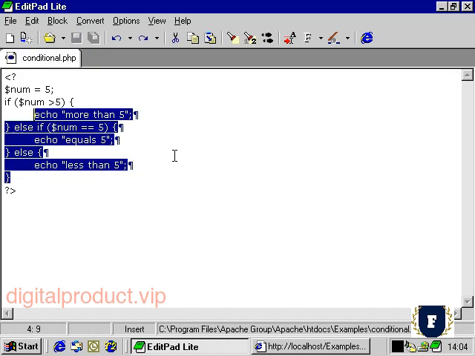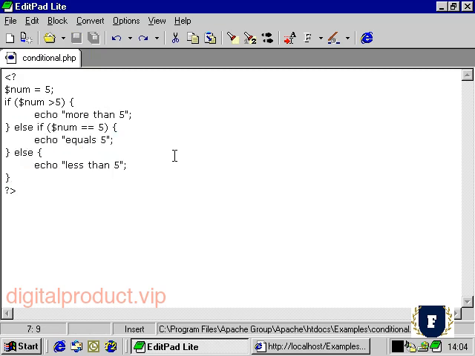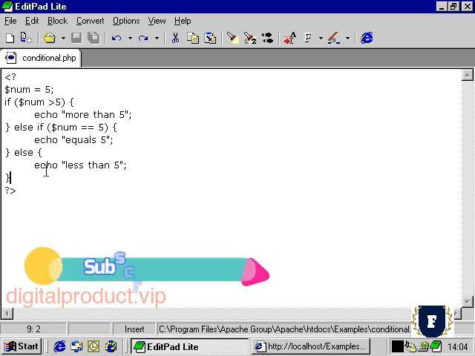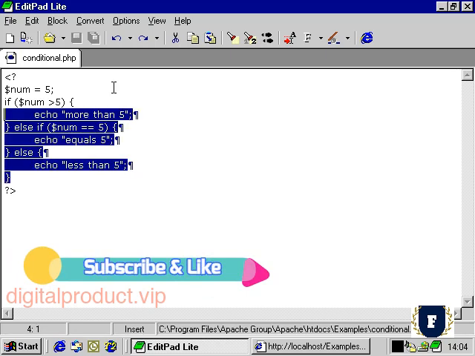As we saw in the example I've just wiped out, each of the statements here was indented.